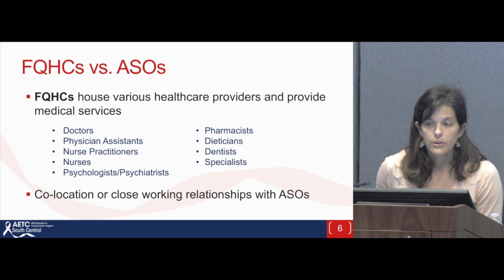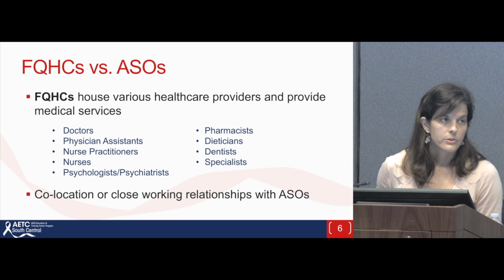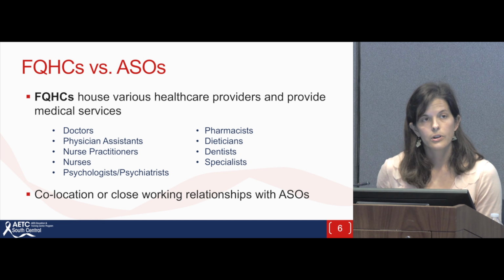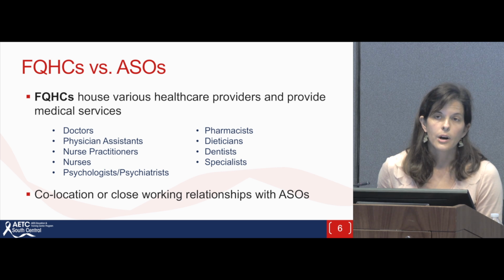FQHCs house various healthcare providers and provide medical services, and this is a list of different healthcare providers that might be at an FQHC. But FQHCs and AIDS services organizations can be co-located, or they can have a close working relationship. I think it's important to note that there can be fragmentation of care when patients go to an AIDS services organization that doesn't have clinical services, and then they have to be referred to a clinic outside. That can present barriers in transportation and barriers of stigma, and can lead to fragmentation and worsen health outcomes. So we're going to talk about models in which the two are integrated.